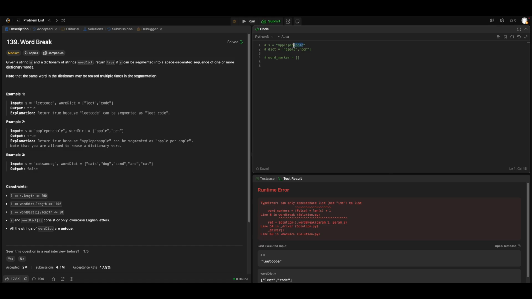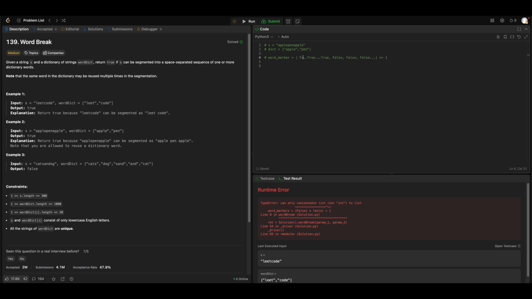So we found the word apple here which is matching, so you mark it here. Obviously this will be of length n plus 1, and I'll explain why n plus 1. So let's say we mark the first word wherever it was starting. Apple was starting from 1, 2, 3, 4, 5, so at n minus 5 we put a true, and the rest of the values are going to be the default false values, and so on. Same, we marked it for apple. Now we come back in the string again. We found pen, so pen is matching. So we again go 3 indexes down in this marker, and we say there was a value which was matching.